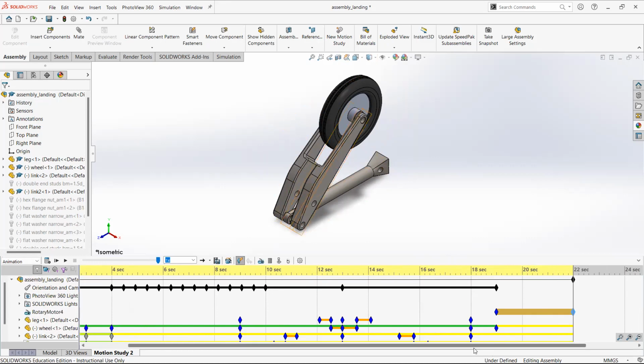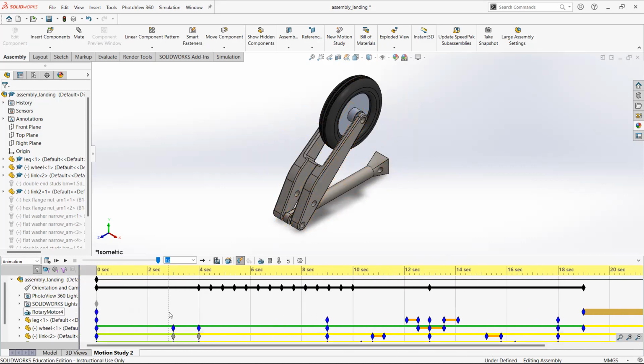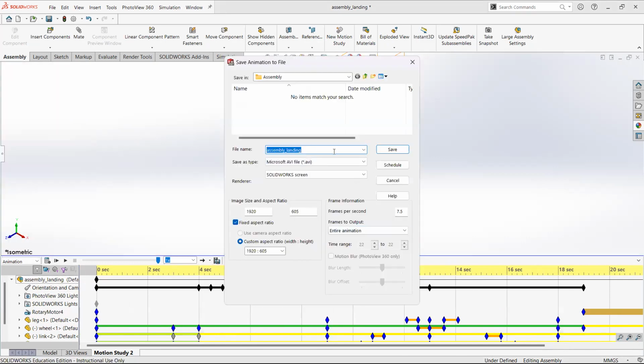And so after we are done with all our animations for the different parts, what we could do is simply go with save animation. What this will give us is an option to save our animation in a video format. So let's say MP4, we could choose our view.